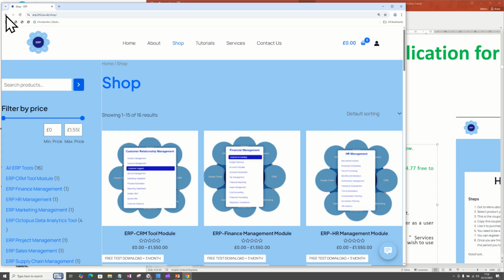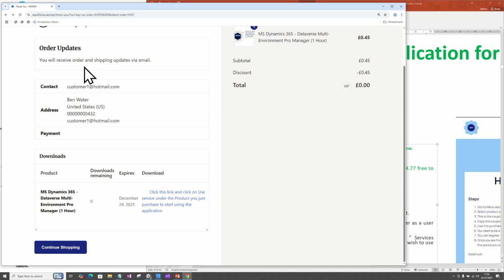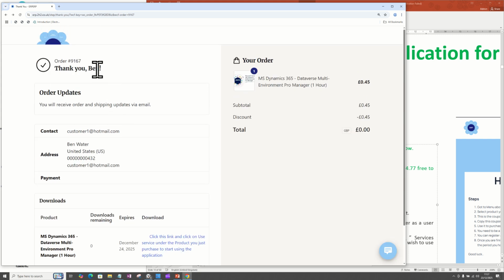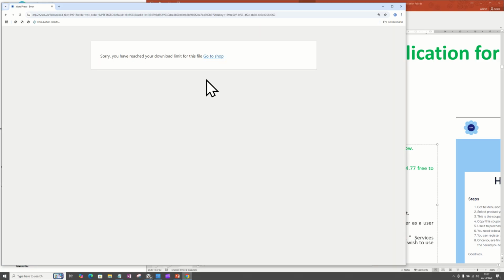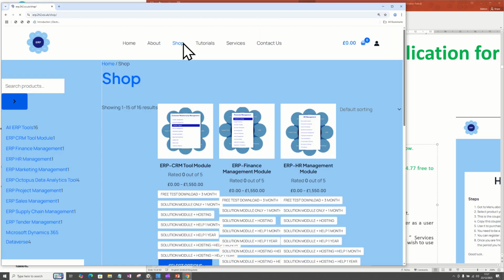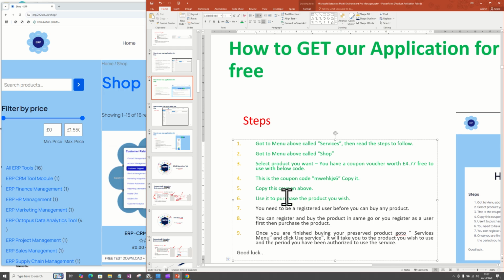So there's one step. Like, can I go back? Let's see if it's still there. All right, from this screen, all you need to do next is go to your email. You should see your username and password. If you don't see your username and password, it will send you a link for you to create a password for this email, and that's all you need to do. The next bit you do, you can now click here. All you need to do is to go into the service.